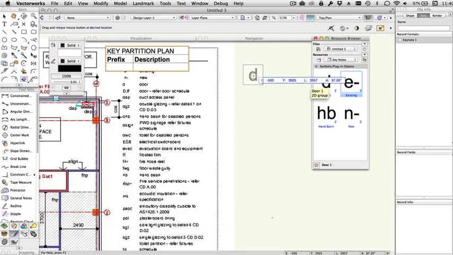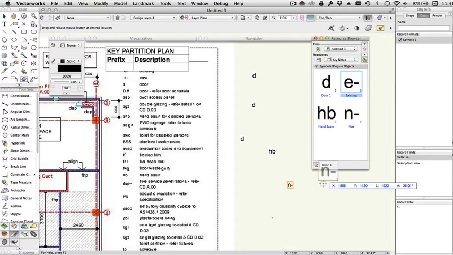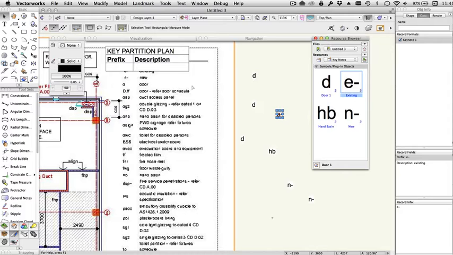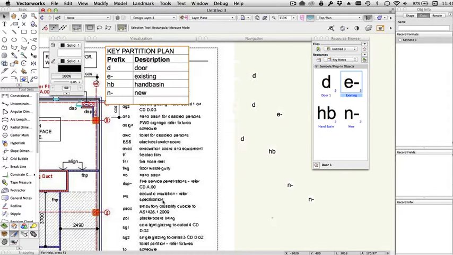I can just go and drag them out of there like this, put them on the drawing wherever they need to go, however many I need. And then if I just come up here, right click on this and go recalculate, it's going to populate with all of the ones that I've used on the drawing.